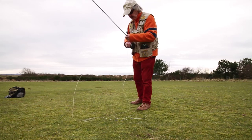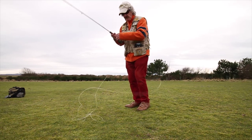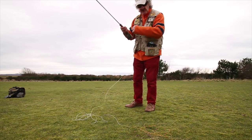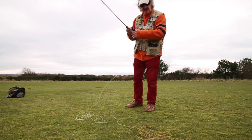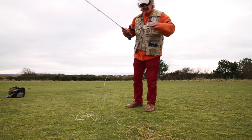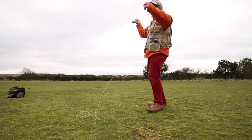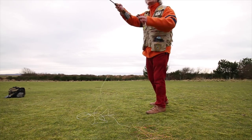I'll just do another quick cast. Quite easy if you've got the right technique to hold a lot of line in the air. You don't really have to restrict yourself to a specific head length, particularly, as I say, with a double taper. You can cast a fair length by extending greatly the weight of the line. Pause.